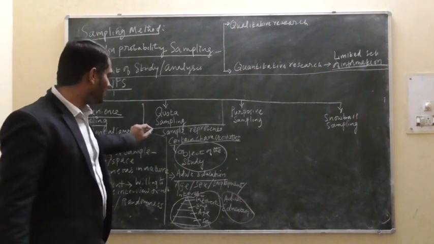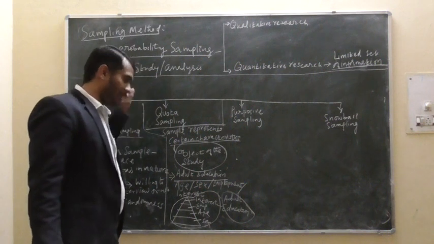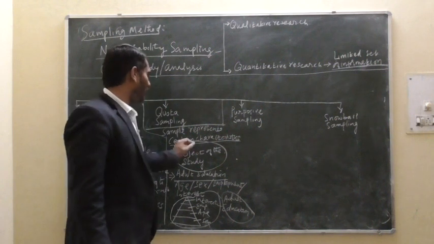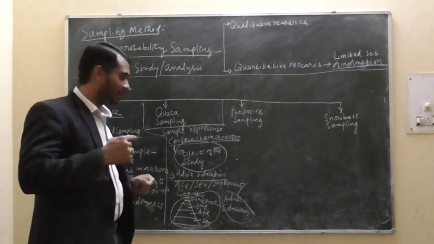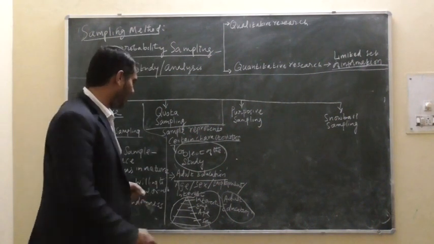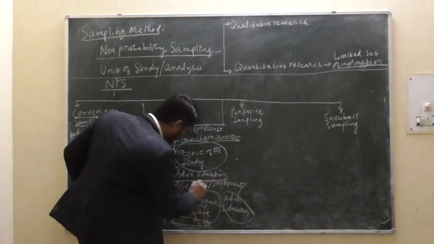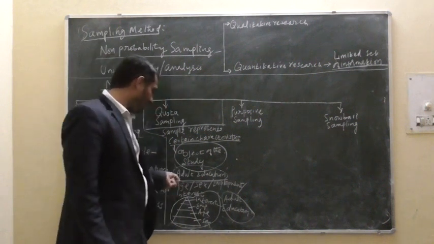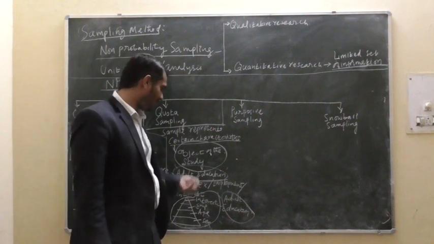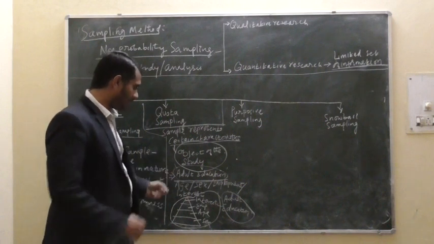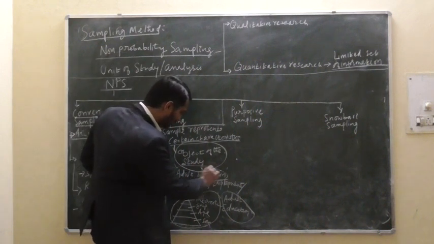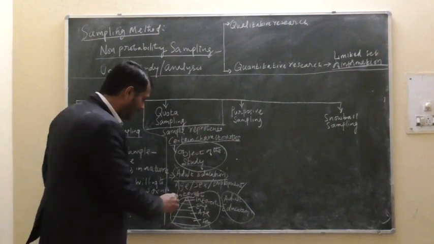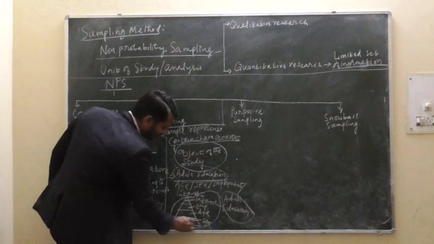Okay, so what we do is that the quota sampling is about the sample representing a certain set of characteristics. The characteristics become crucial for the object of the study. For example, the focus of adult education: when you are trying to focus on adult education, then we are trying to look at the age, sex, employment, interest. After knowing the different characteristics which influence adult education, then I create a kind of hierarchy.